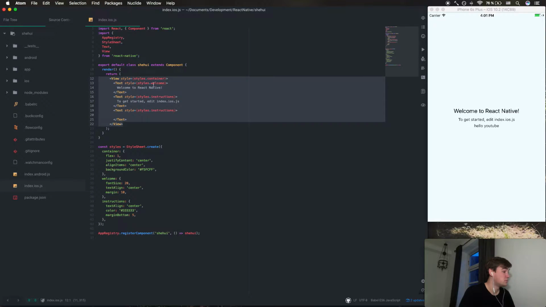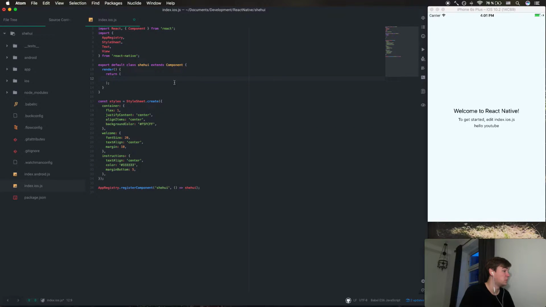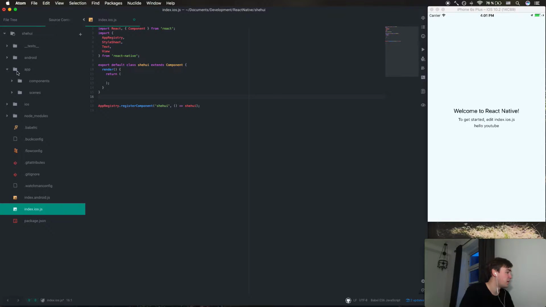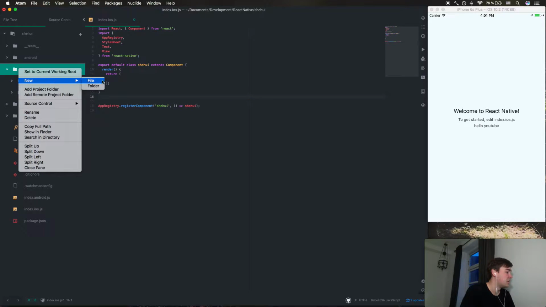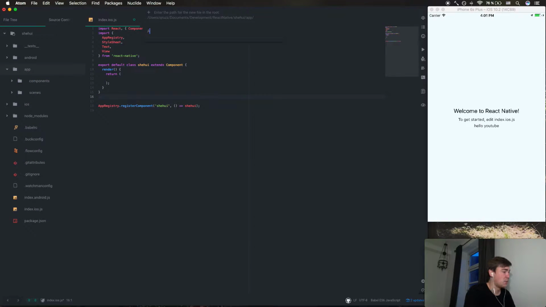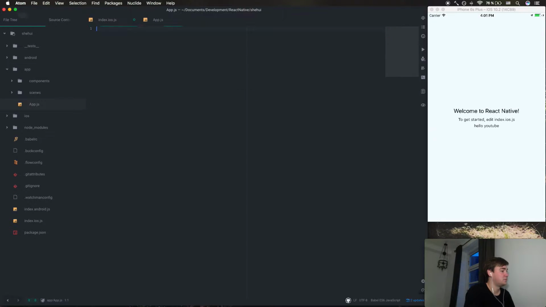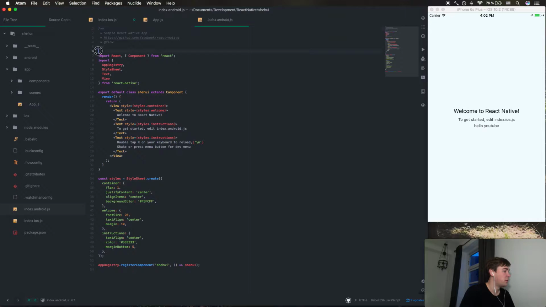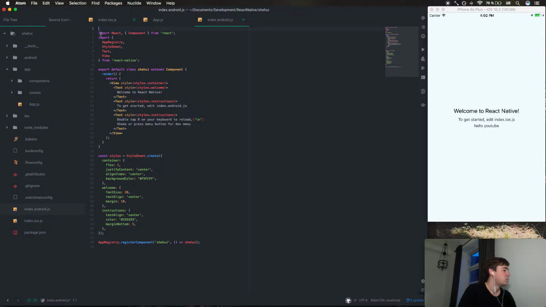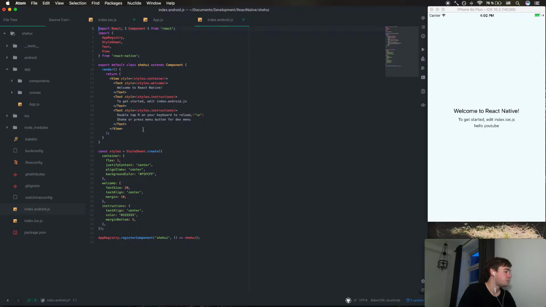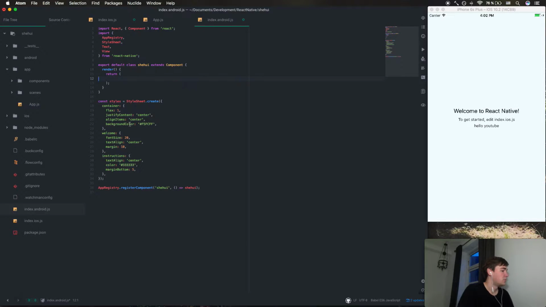And we'll remove this for now. We'll start it back, and we'll remove the styles here, because what I'm going to do is make the actual app.js, because then we can run that on both here and here.